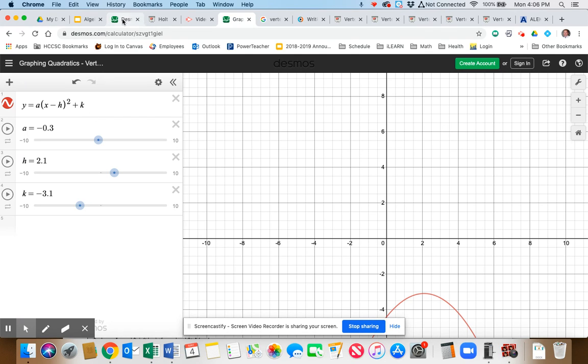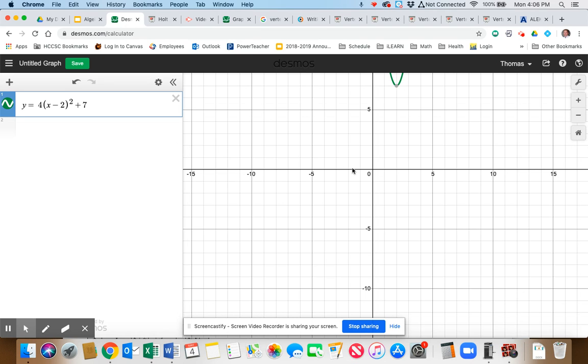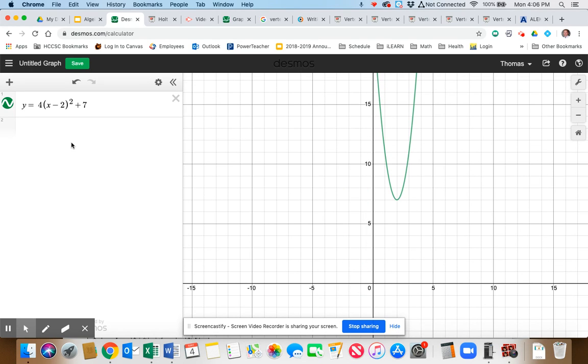All right, so let's look at the example we just had here. So I typed this into a graphing calculator already. The 4 made it skinnier. The -2 made it move 2 units to the right, had the vertex move 2 units to the right. And then the 7 moved 7 units upwards, okay, or 7 units vertically. So once you know where your vertex is, then you can pick some other x values to be able to find some other points along this curve here. But you need to be able to find your vertex first.